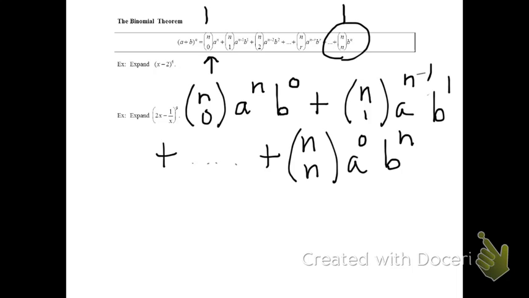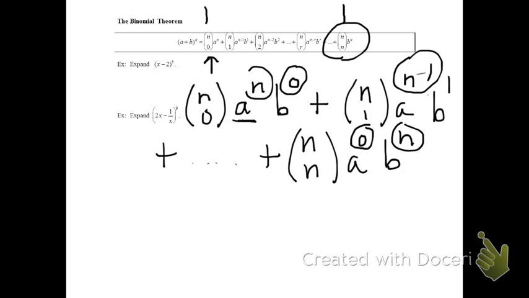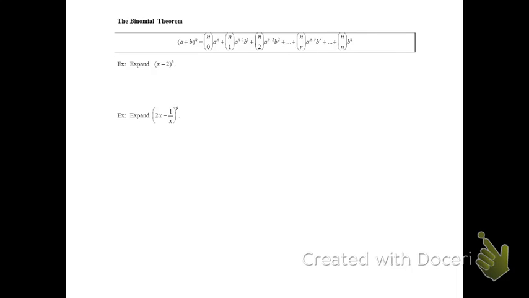So we're going to make use of that pattern to expand this thing out. I just want you to see the pattern first. So it's starting with a. We start at the highest value of n, and then we go down by 1 all the way until we get to 0. With b, we start at 0 and we add, so it goes up by 1 all the way to n. Okay, so a is decreasing, b is increasing. Okay, so let's use that now to actually do this expansion.